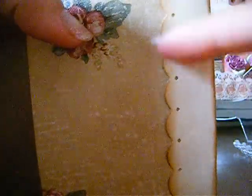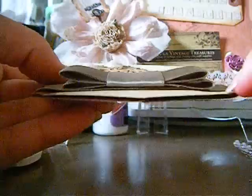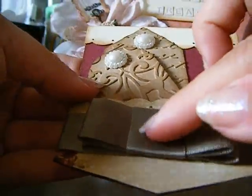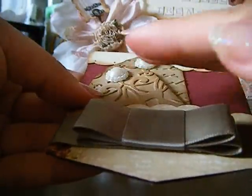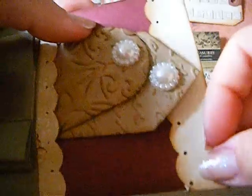It's beautiful. So I just got this right here, and I used my border punch here. This is also part of the trimming that she sells. And here's the front. And all I did was create like a little bow by hand. I wanted to put something right here, but if I add too much embellishment where it gives it too much dimension, it's not going to fit in there. So I just left it simple.